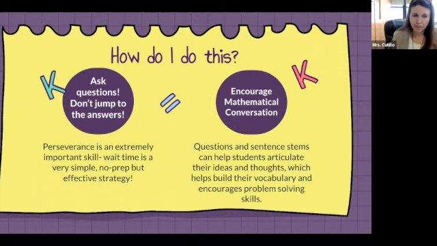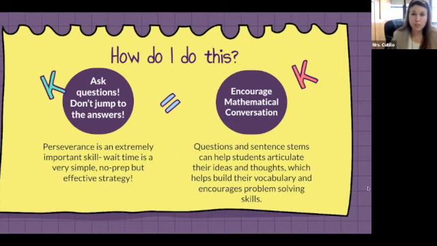And I've done this a bunch of times working on perseverance, and kids are very reflective after the fact and say, wow, I can't believe that I really had to think on my own. And I didn't ask you a question, even though I wanted to. And then I figured it out by myself. It's a really tangible way for them to see how often they ask questions and to learn that they can rely on themselves. They can also ask their peers to help them gain that perseverance and independence. So that's another little mini strategy or idea that you can use.